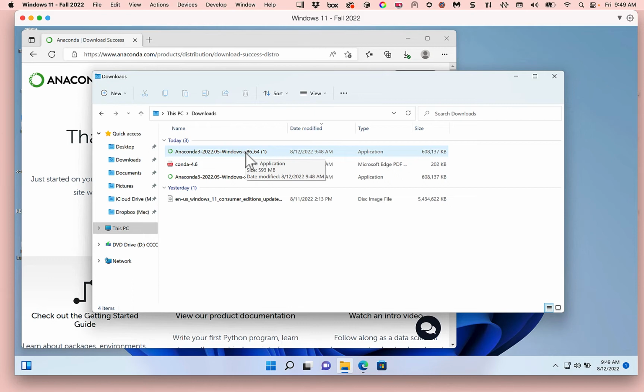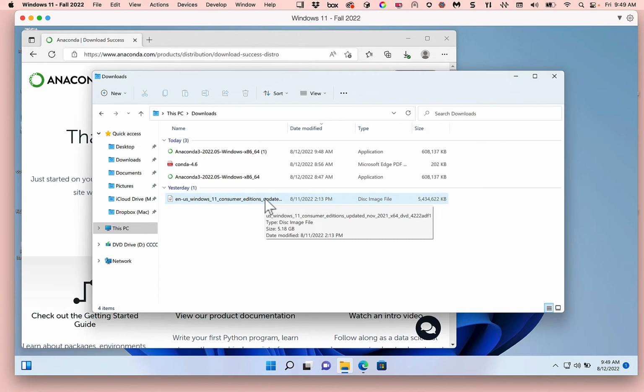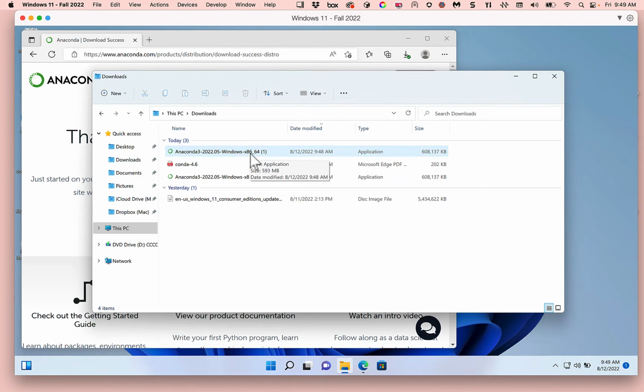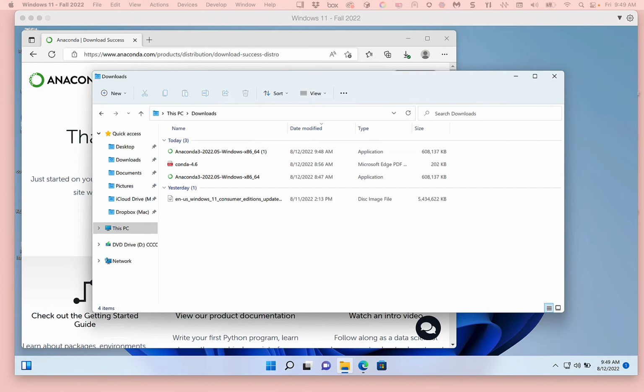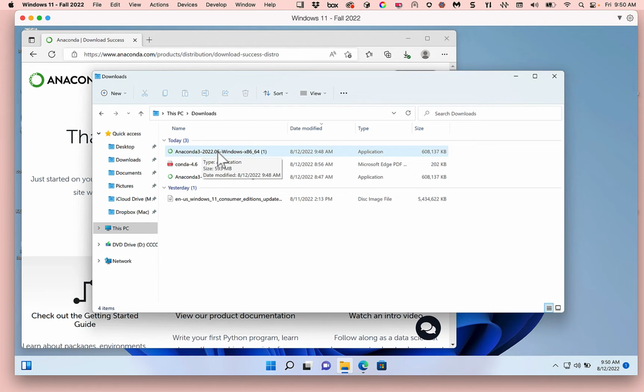I've got two versions of it here. That might have been because I was practicing. I practiced at 847 and now I'm here. And I'm just going to pause to make sure that we haven't got a problem here. So let me pause. Okay, we're back. No problem. Okay, so I'm just going to pick the most recent of these and I'm going to double click on it.